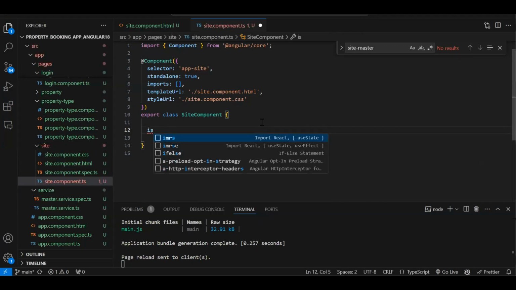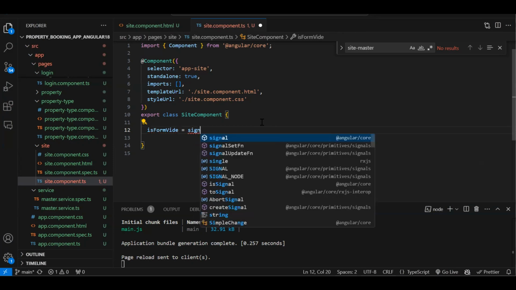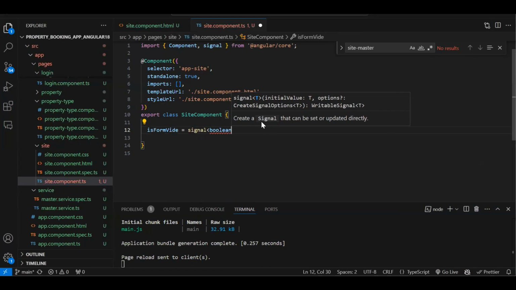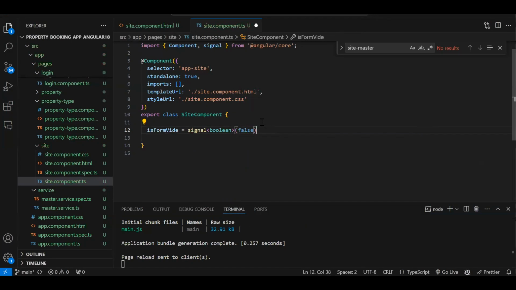So isFormView is equal to signal. What type of data we are going to store? So Boolean. And default false value we will set. So we have created formView. Okay. So we have created a signal. In that signal, we are going to store Boolean type of data.